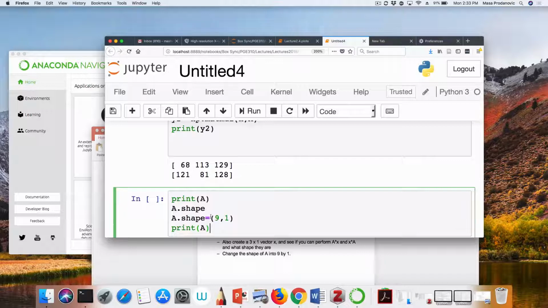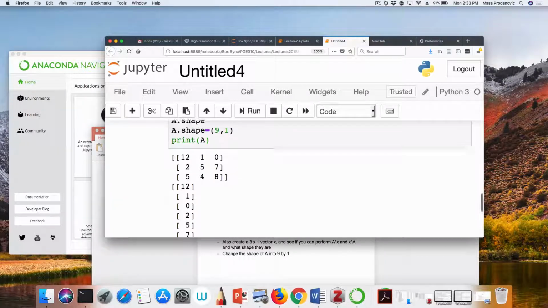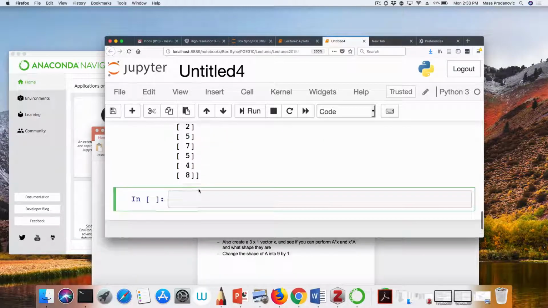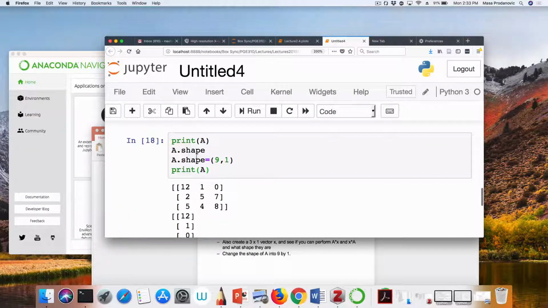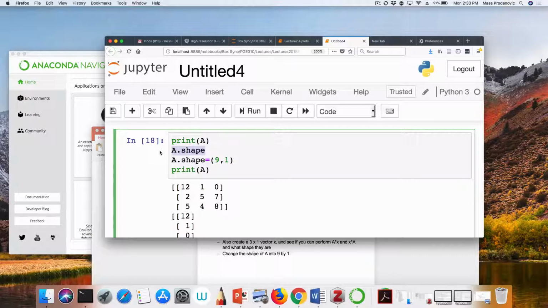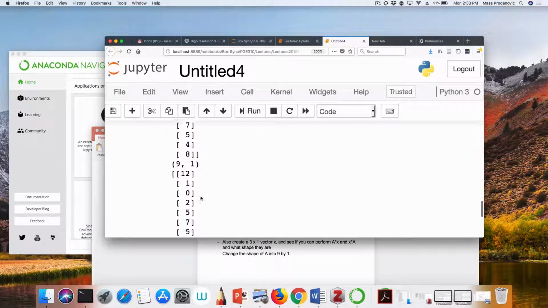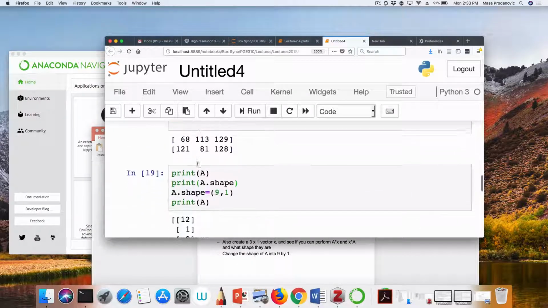Alright, so let's execute this just to see what it does. So this was my A. And for some reason it refuses to print A.shape. We're going to force it to print. And execute again. Now it already changed it.